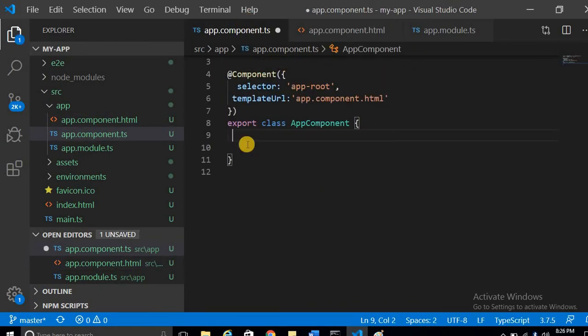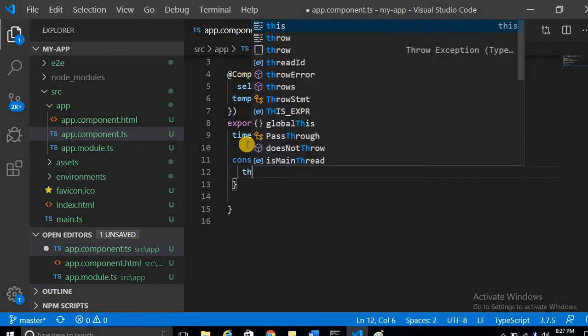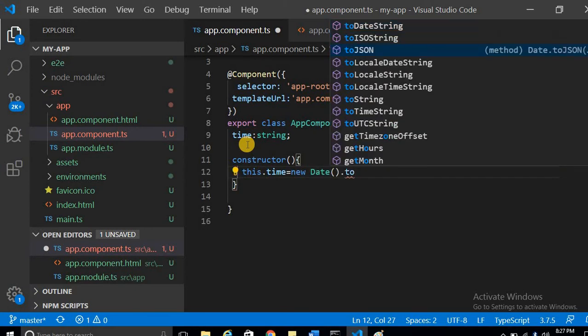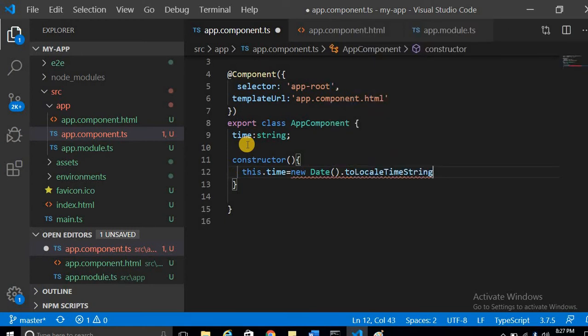Suppose time is a string I declare. Constructor, if you are from an object oriented background, you will understand it well. In the constructor, this.time equals new Date().toLocaleTimeString(). Then format the code.